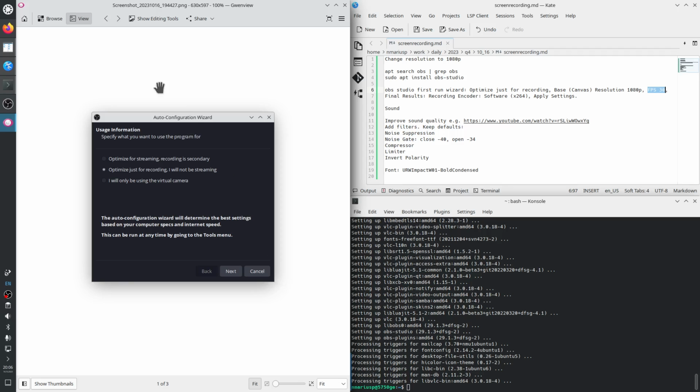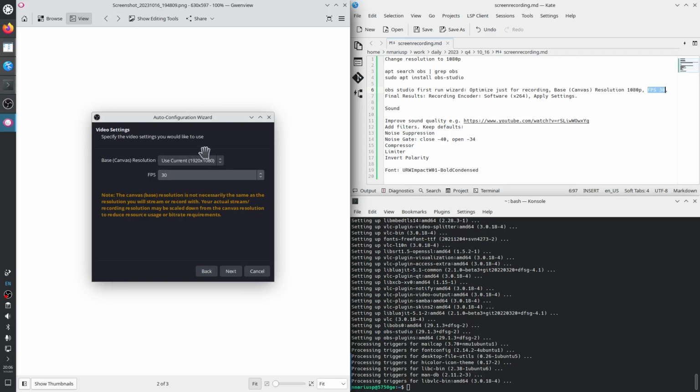Okay. The next one asks what resolution I want. It sees that the current resolution of my desktop is 1080p, and that's exactly what I want to use. That's why I have changed the resolution of my desktop, such that the resolution of the desktop is 1080p.